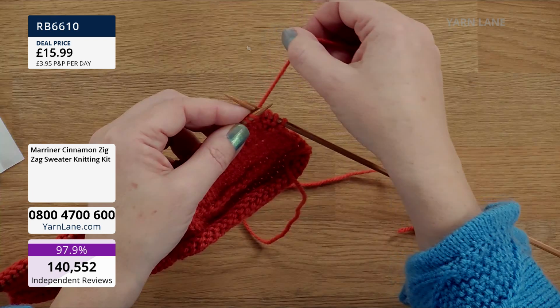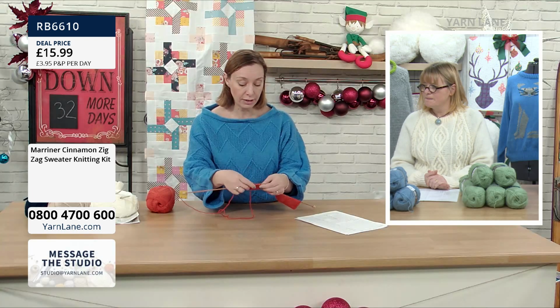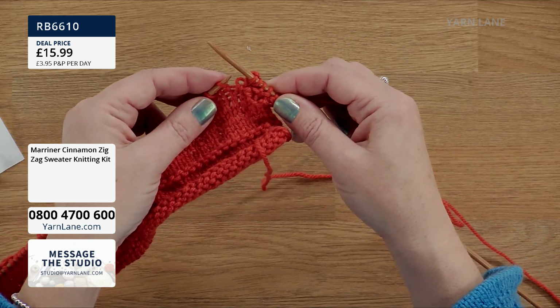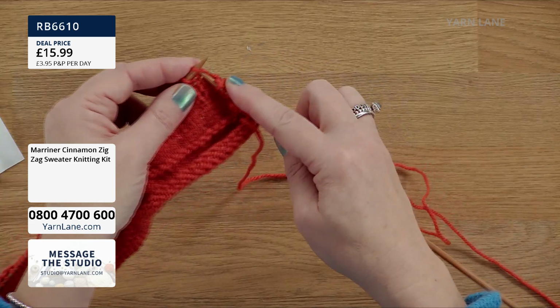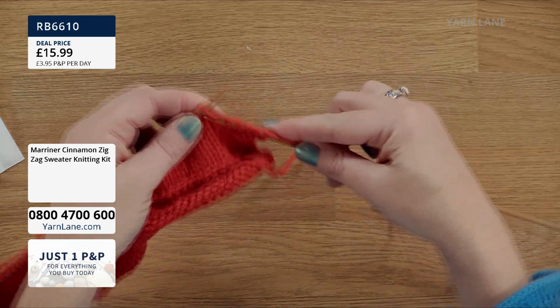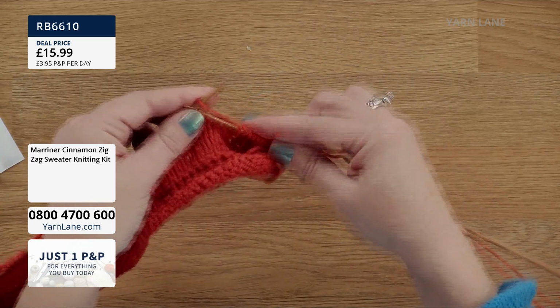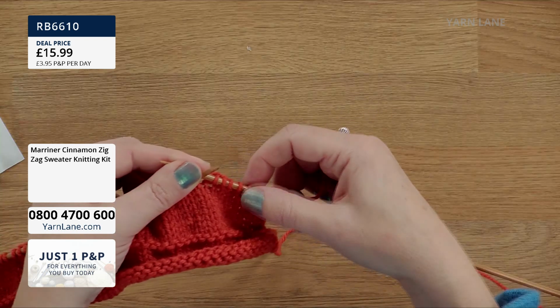Oh, so you kind of knit in 2 stitches. Yes, and you slip both stitches off the needle together. Wow. Okay. So it's a bit different, isn't it? I'm going to get to one, and as I go across, I'll get to another one, and I will show you again. And then you just knit. Then you just knit 14.